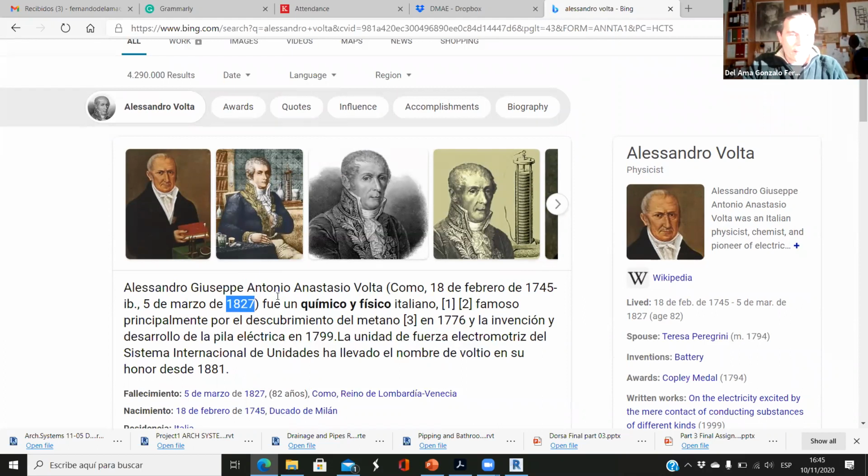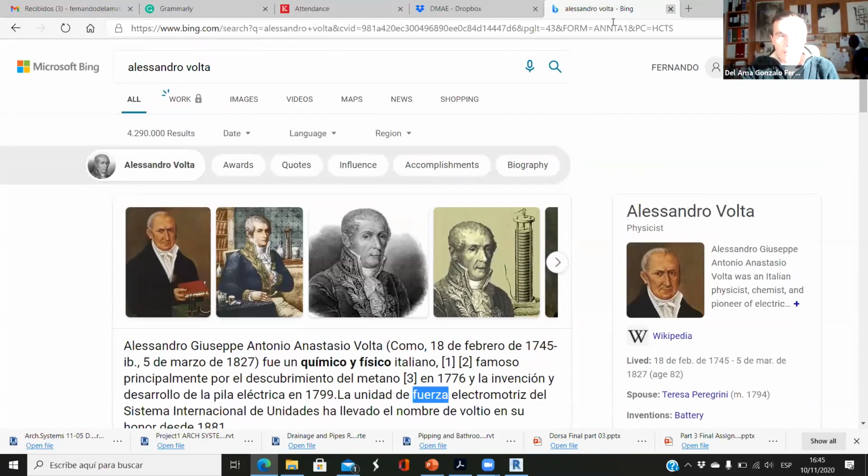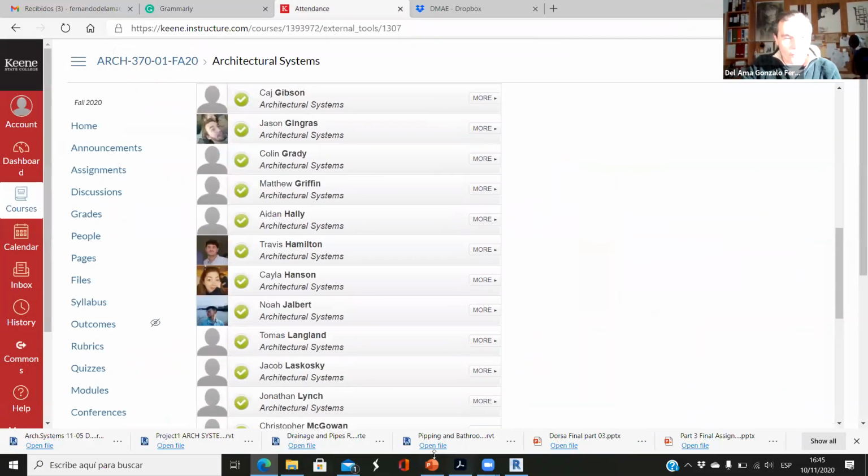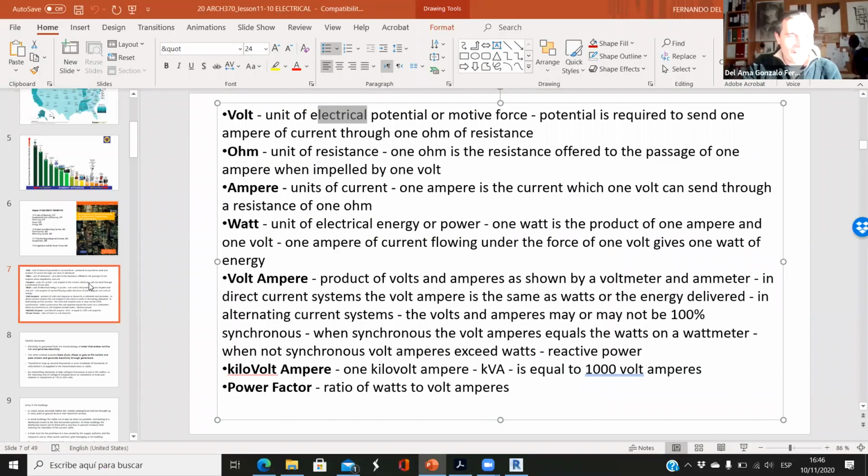So this guy discovered, it wasn't electricity, but the electric force. There are four forces that explain everything in the world. The gravitational force was discovered by Newton, and then this guy discovered the electric force, how two particles are attracted. Particles with different charges are attracted, and that explains a lot of things. So Mr. Alessandro Giuseppe Antonio Anastasio Volta, we have to thank him for that. Do it again? No, I don't want to. I have exhausted my Italian, so I'm not going to do it again.